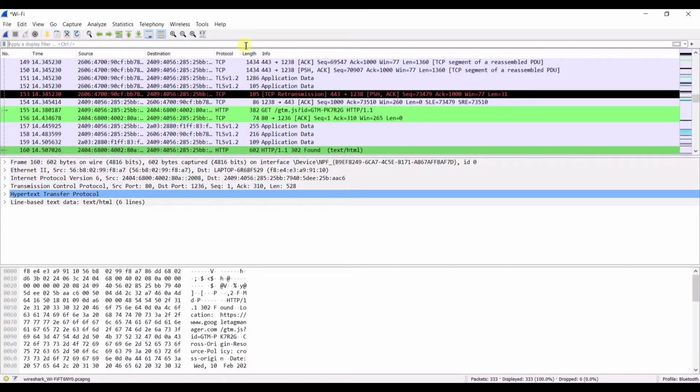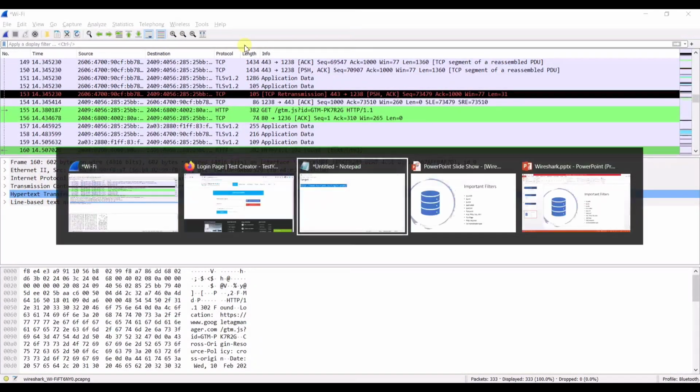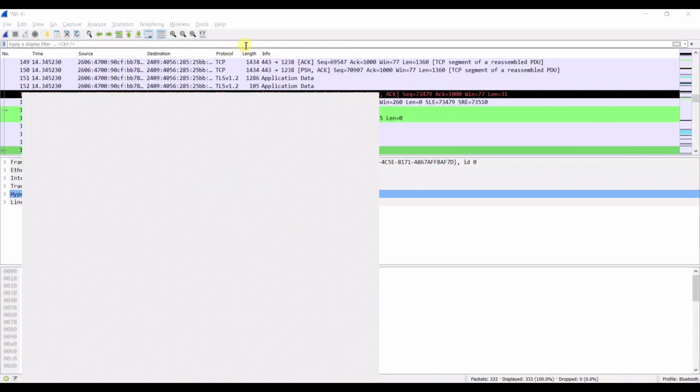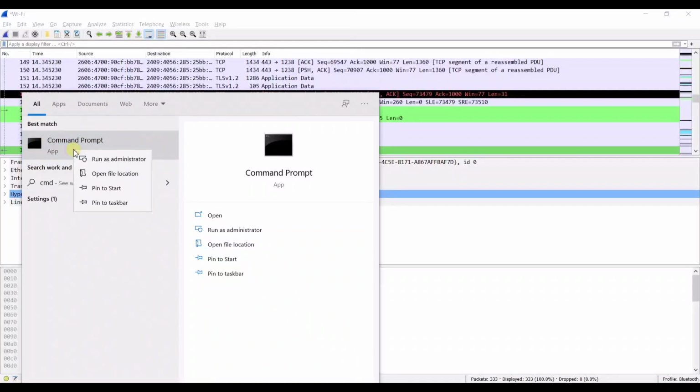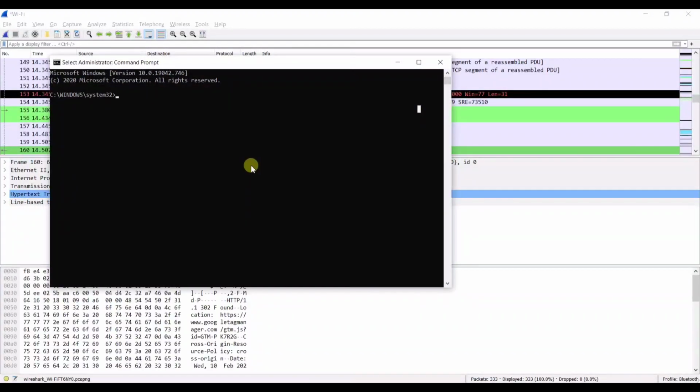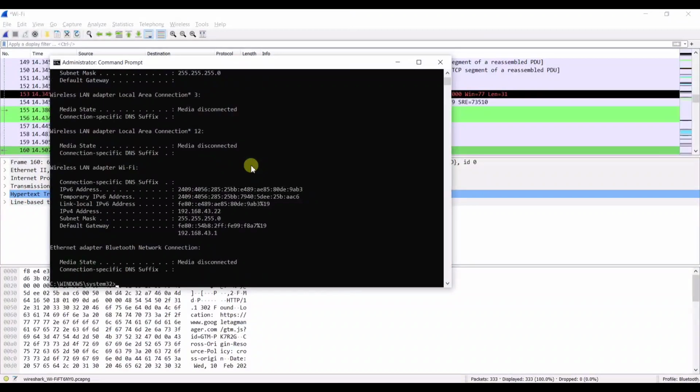Now let's try to identify the information based on the IPs. So let's go to my command prompt, and here I can just write ipconfig, and I'm connected with the Wi-Fi.